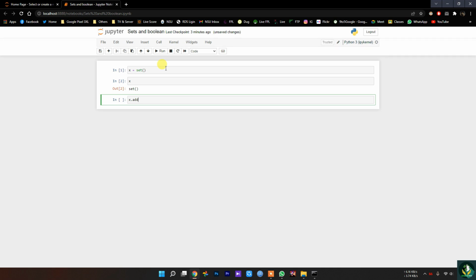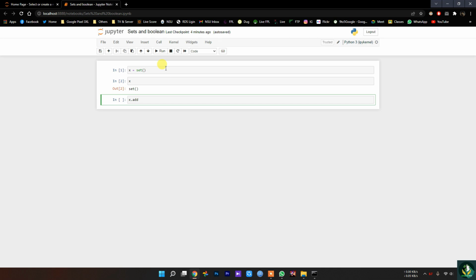Sets can be thought of as an unordered collection of unique elements, and that's the important part: the elements inside of a set are unique. You can construct a set using the set function notation.